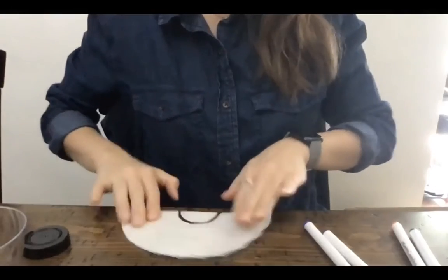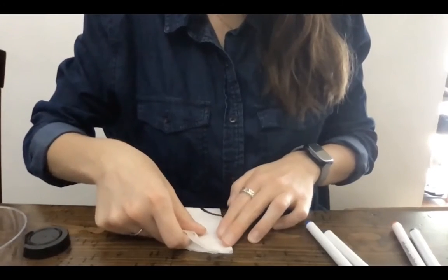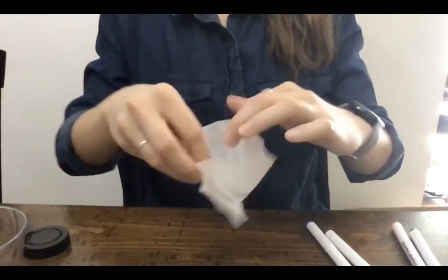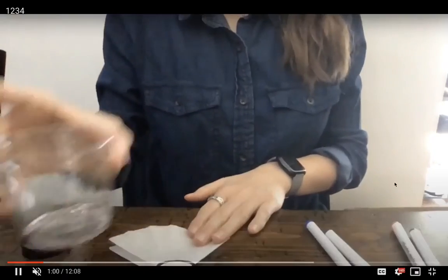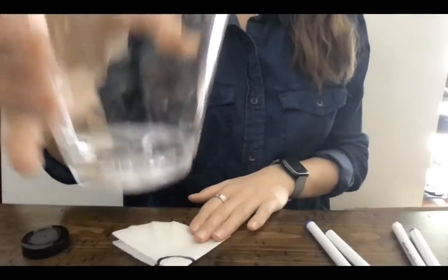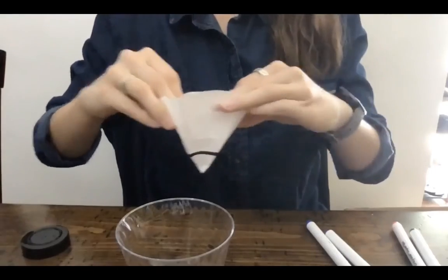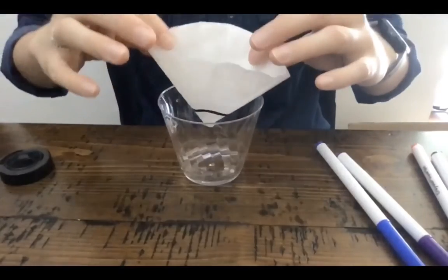Now I am folding the coffee filter in half and then in half again. So now it kind of looks like a triangle. I will be opening it up to make a cone shape. And I am taking my small clear cup that has just a tiny bit of water. You don't need a lot. And I will be forming my cone shape and placing it into the water.